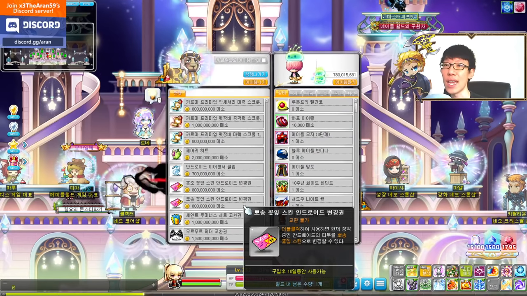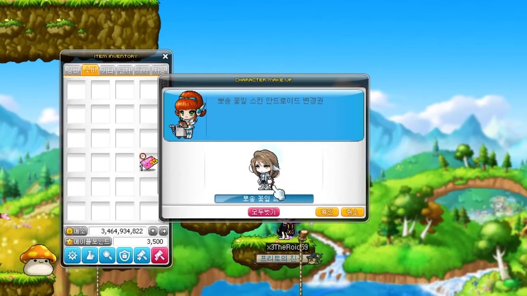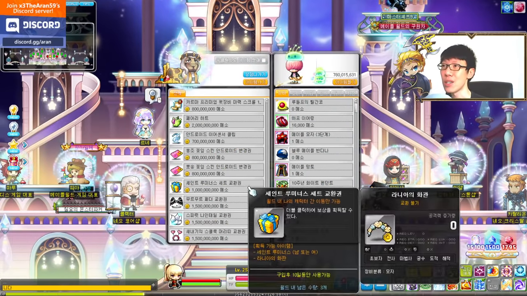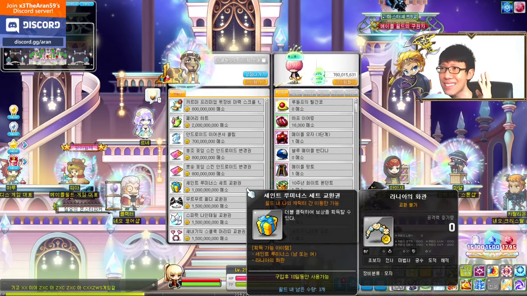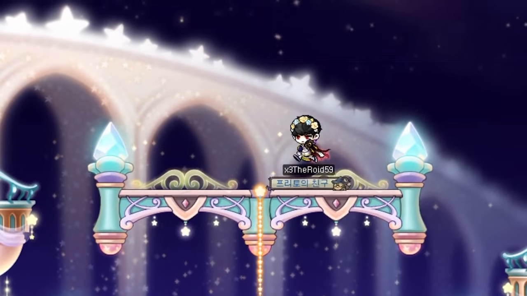Then this is a, what is it? Blush petal skin is once per world. When you change it, you change to the blush petal skin for Android only, once per world. Then lastly, we have this one, which is the Saint Luminous set. This is 3 per world, everybody.